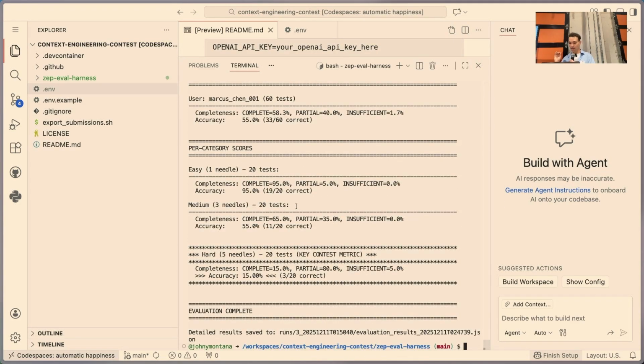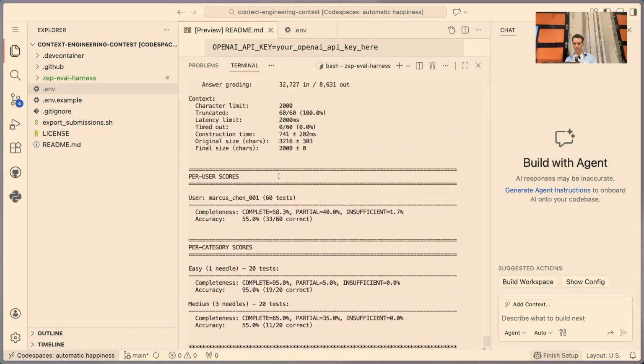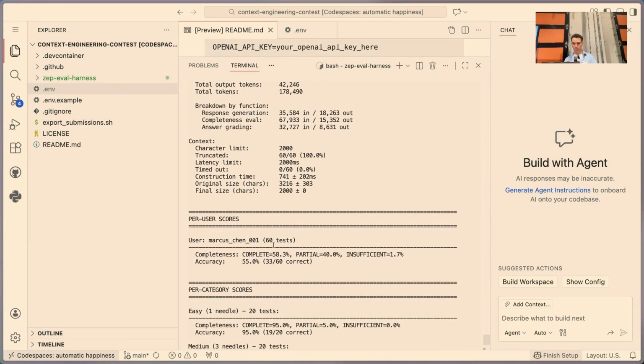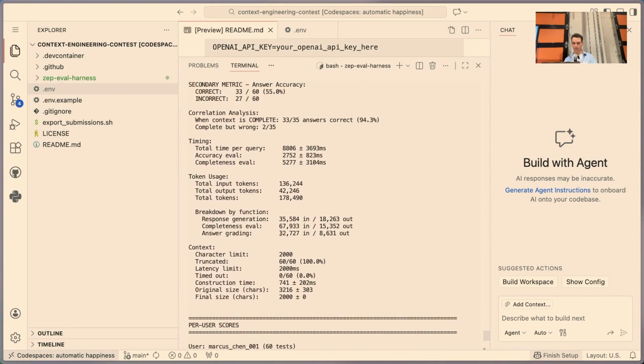I just ran the evaluation, and I'm showing 37 instead of 35. Is that just...? For which one? When context is complete, answer is correct proportion. The denominator is 37; yours is 35. Scroll up a little. Right there.